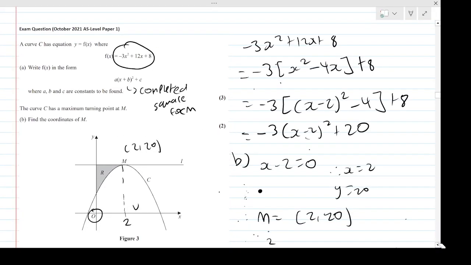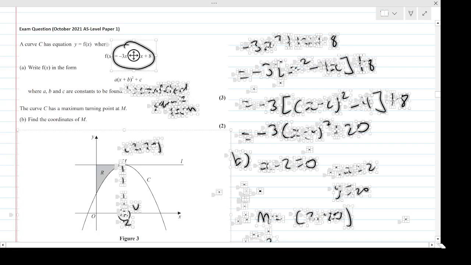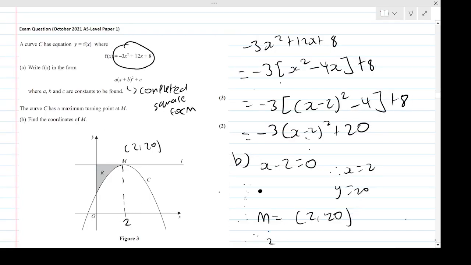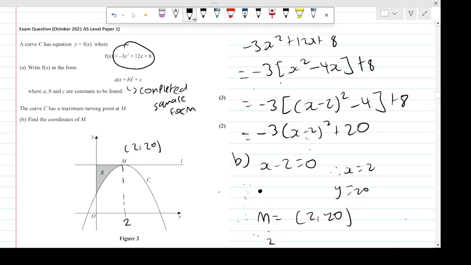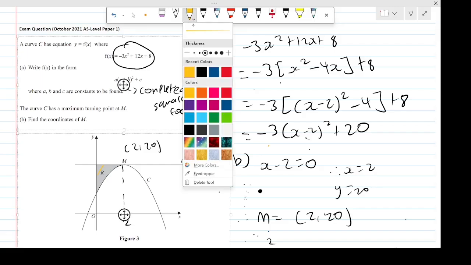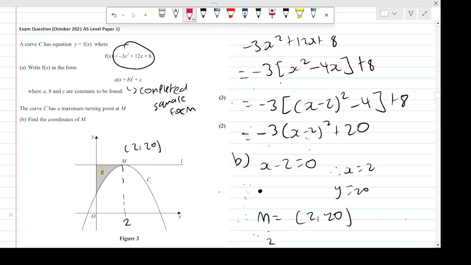And again, just to be clear, the area under the line, sorry, from 0 to 2. Actually, let's do a different color. Was this whole area here, which obviously gets me my rectangle. And then if I take that away from the area under the curve, which is here, I'll just get the area of R.